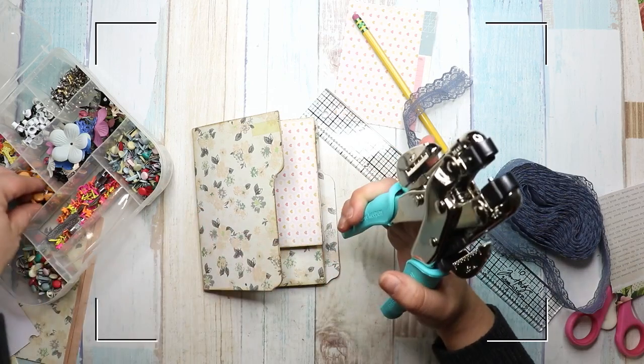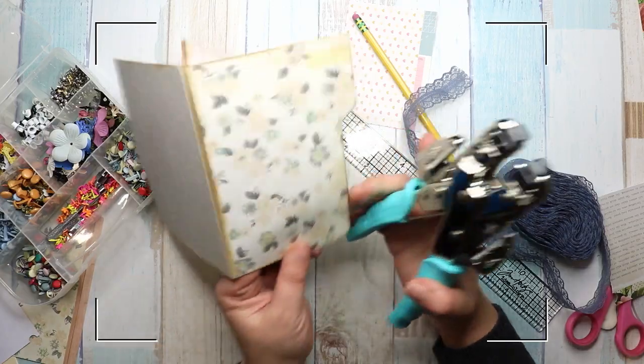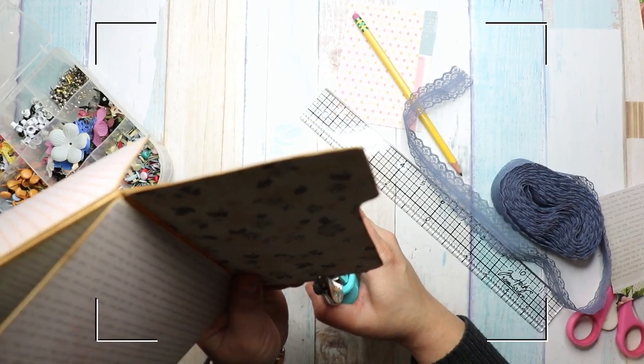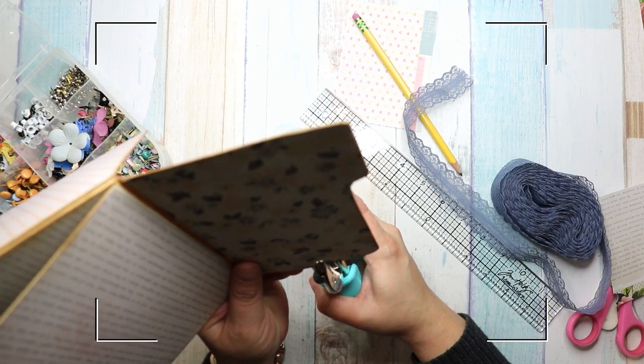All right, let me see. I need to do the smaller hole. Wait, is it pop? Is it pop, Mama? Yeah, it's a lollipop. Yeah, I want pop. We're doing candy. Yeah, it's candy.